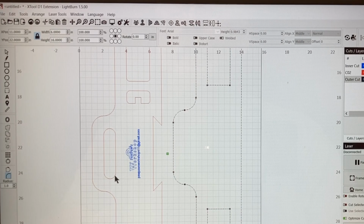The next thing I need to do is put this hole in here. Now this is a 1 inch hole. And this was originally 6 inches. So this is actually a 4 inch by 1 inch hole. And we can also put the radius in here as well. So let's do that next.